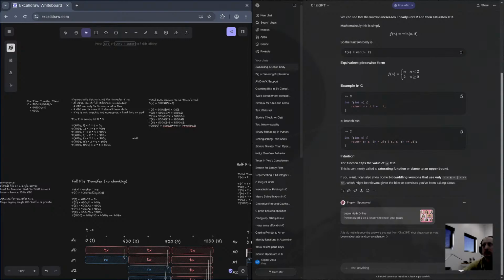And then grab here, the total data needed to be transferred, divided by the number of servers that can do the transferring, times the bandwidth, which is 10 gigabits per second.